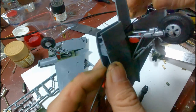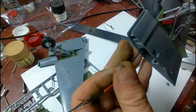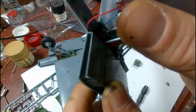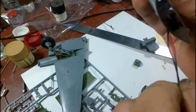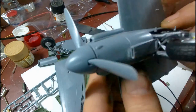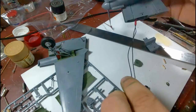Hoping I've got enough space when I put this together that it really is going to shift. I know there's for sure enough power in the motors to at least drag it along the floor, but as I've been building it, I've noticed the weight on this is hysterical. Probably why no one's ever tried to make a plastic model fly before. And if they have, I've certainly not seen it on YouTube. Not that I've looked. If I look, I'll probably get depressed that somebody else has already done it.